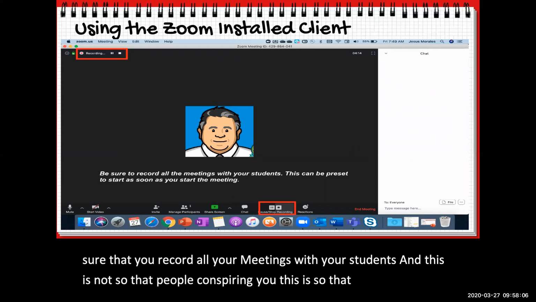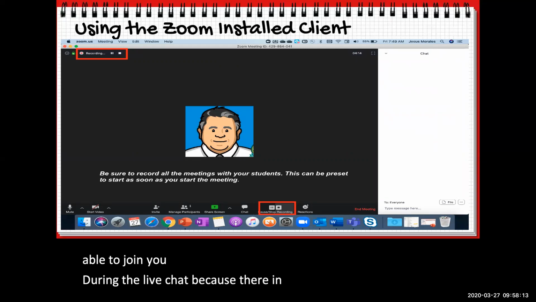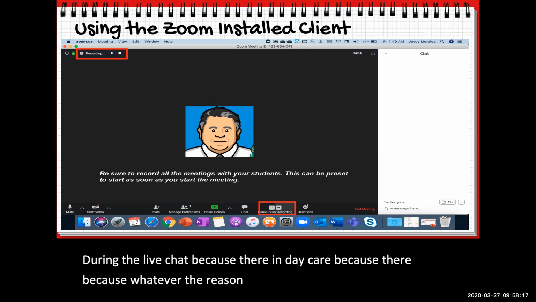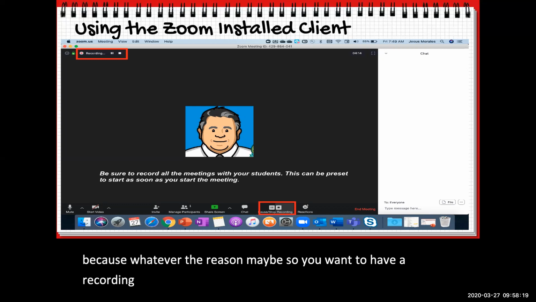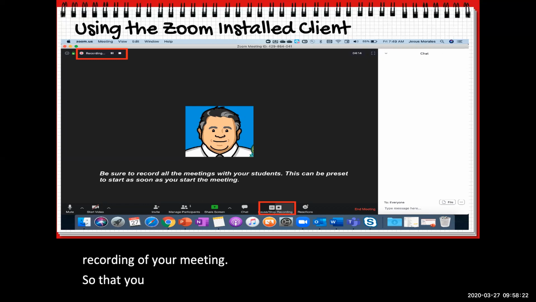There are going to be students that will not be able to join you during the live chat because they're in daycare, because whatever the reason may be. So you want to have a recording of your meeting so that you can upload that to Schoology if you're using Zoom, and they can view it at a later time.